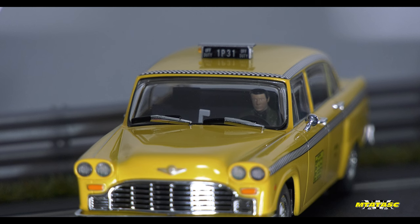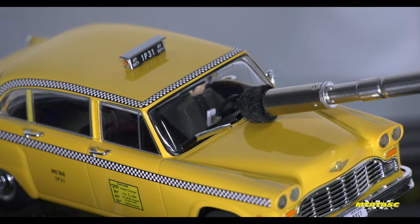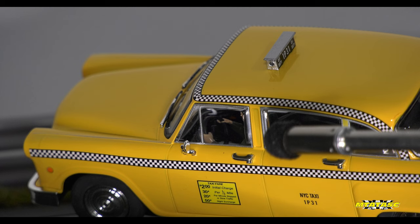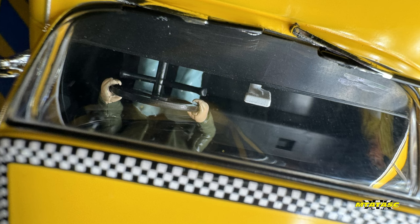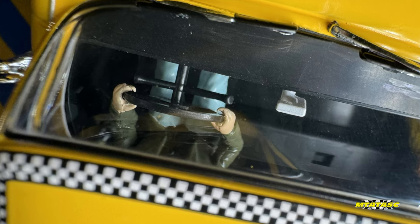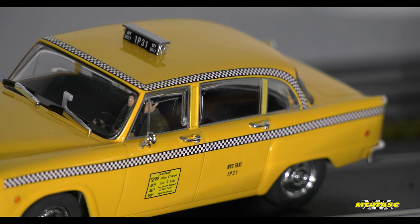What's a taxi without its driver? And as always, you've got a very decent looking driver in this taxi. What I love about this Scalextric model is it even has that white thing right there — in the real world that would have been the lever the driver would turn or move to activate or deactivate the meter. I love how they've done the steering wheel and the driver holding it. You may think that's very basic, but if you look at some Scalextric cars and other brands, they tend to cut corners with the hands — sometimes the hands look like a pair of mittens. But on this one, they've pretty much done individual fingers. And they've even included the gear shift. Loving the detail at the front with the driver, the steering wheel, and all the equipment.